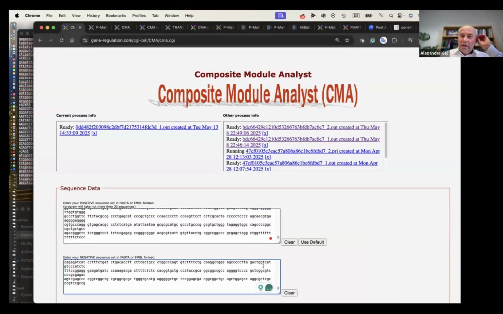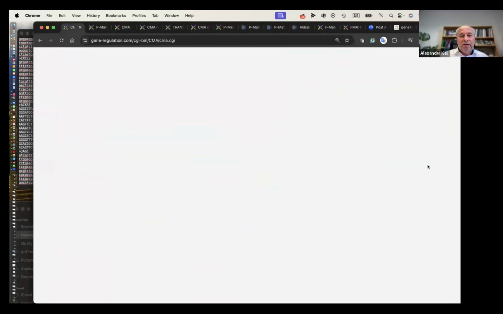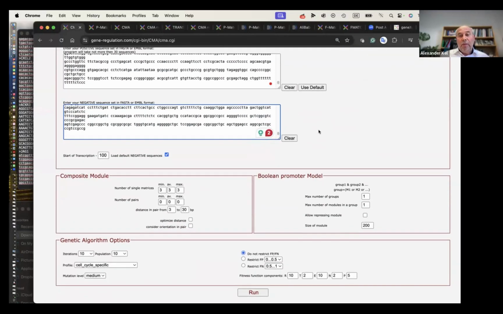And then there are a couple of other parameters we have to set, which are important for us. Actually, it's looking for how many binding sites we should find in this composite model. How many binding sites for transcription factors should be together in one window, so that the transcription factors which are interacting with them basically regulate the gene.